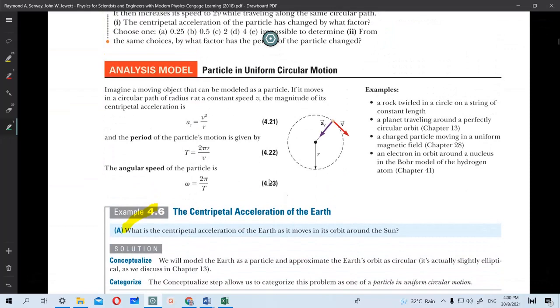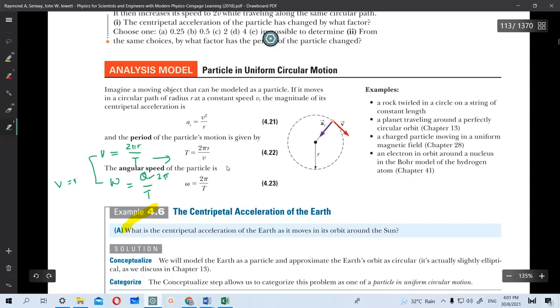Let's now look at what we did just now, the general idea. So centripetal acceleration is V squared over R. Period is the time taken to complete one cycle, where you can use this version that V is the travelling distance within one cycle, 2 pi r, the circumference, divided by T, and then we arrange it into expression 4.22. While angular speed omega is similar to V, except that the angle is measured in rad divided by T, and this is 2 pi over T. Then when you combine them, V is equivalent to R omega.